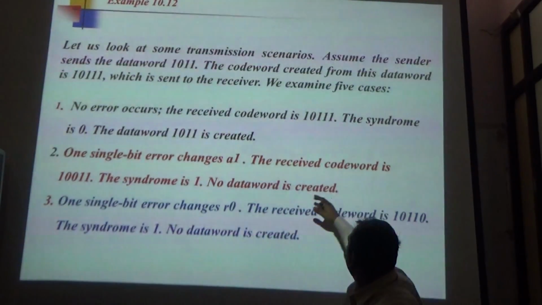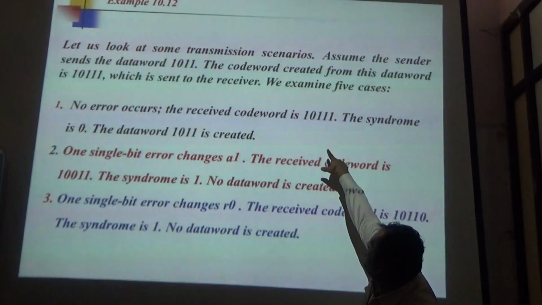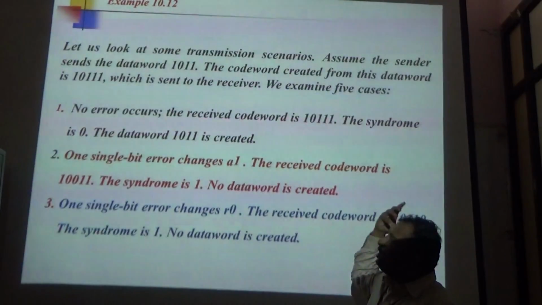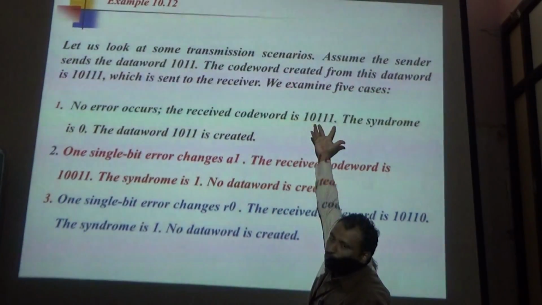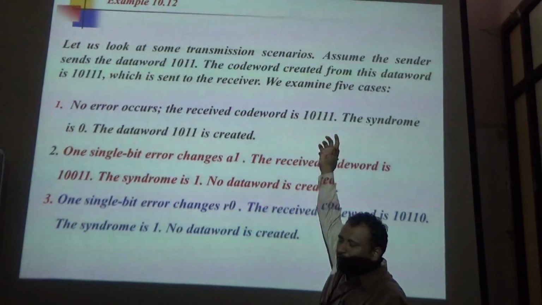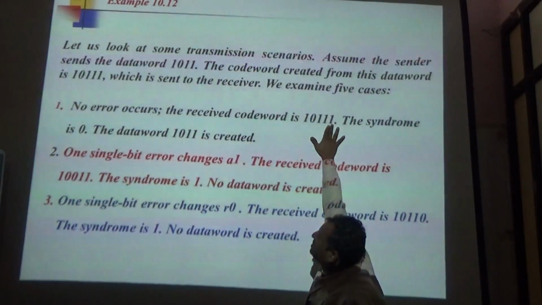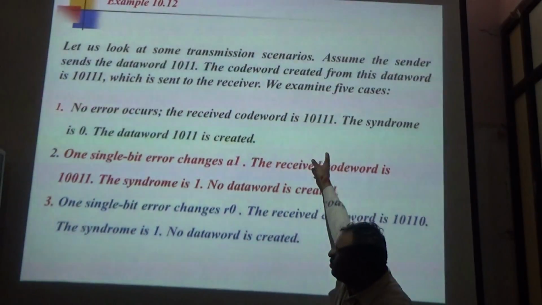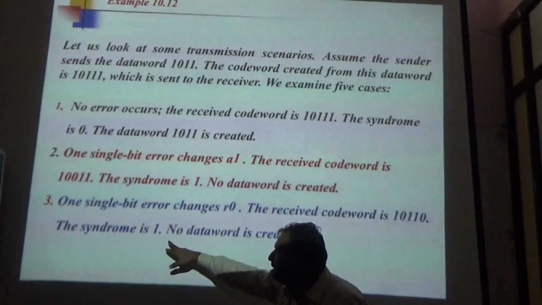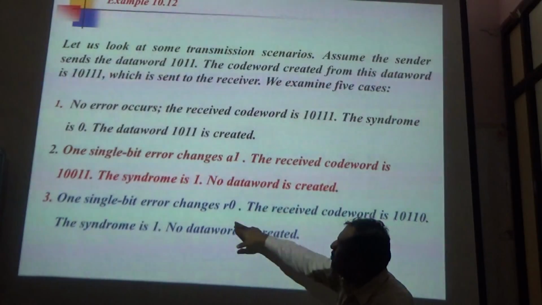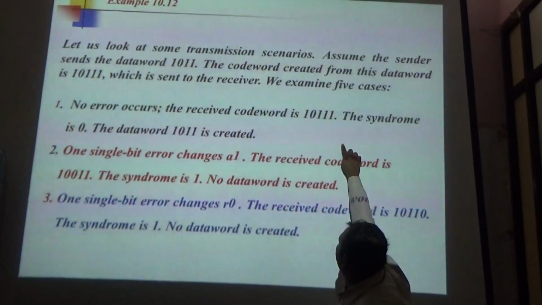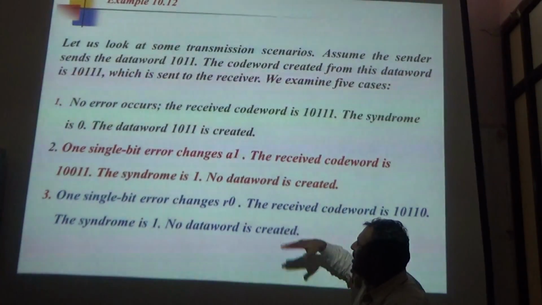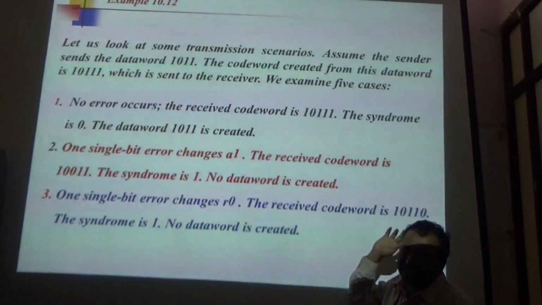It will detect the error because what it is going to do ultimately is, if it receives the data as 10111, it will calculate its own value of the parity for the first 4 bits, and if the parity generated does not match the last bit that is received, because here the last bit is changed, we were expecting it to be 1, but received is 0, that means an error is there, and if an error is there, it will be discarded.